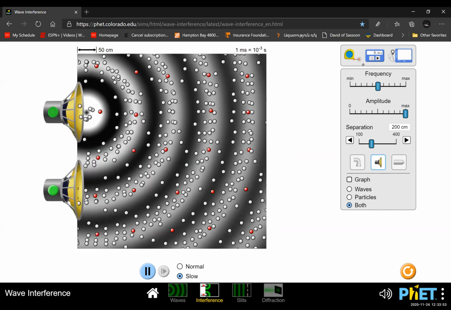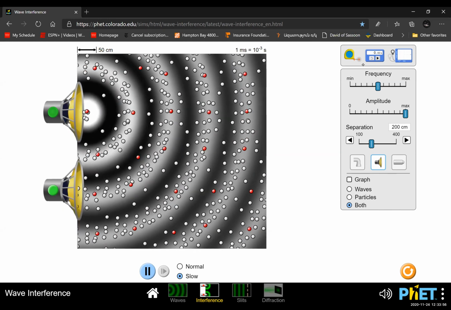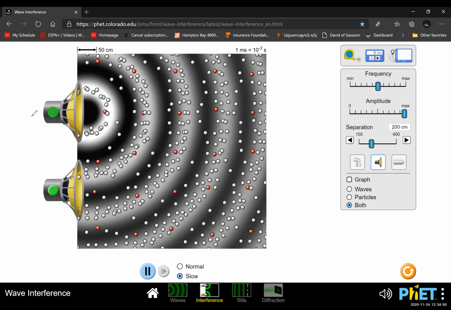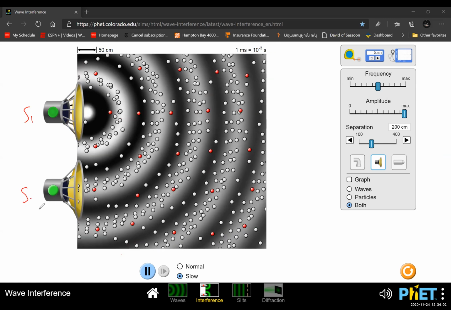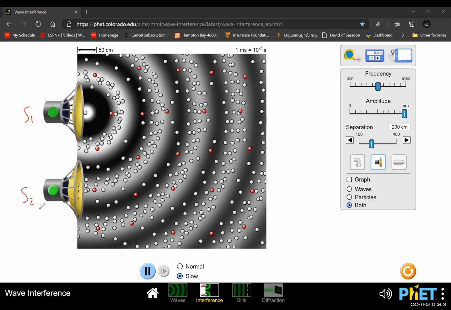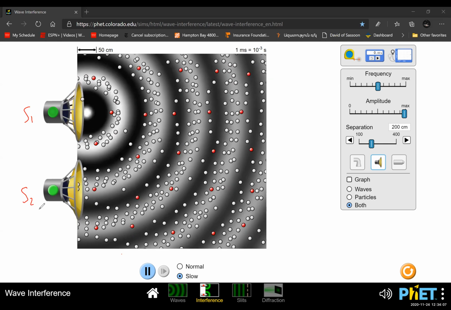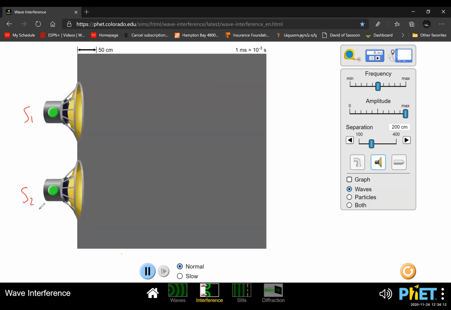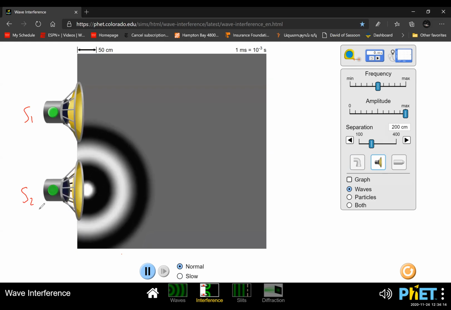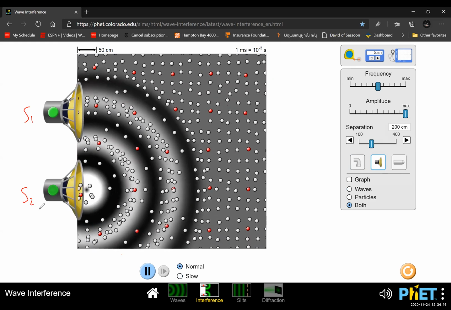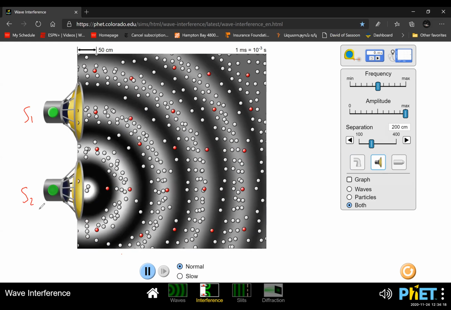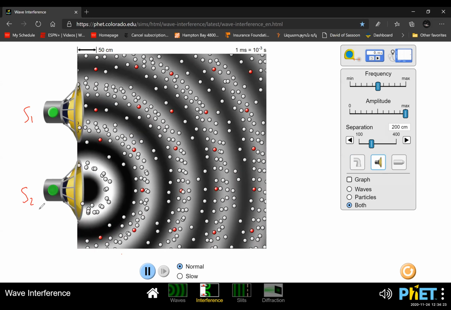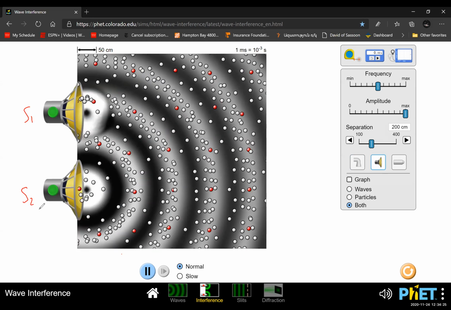But the idea here is this. So you have one source, and it generates its wave like this. So let's say source 1. And maybe now I have source 2. If I have source 2, then it's going to generate its own wave. So if I have just source 2, it generates its own wave, moving like that. But now I'm going to have both, so they can interfere. So now I have both and now interfering.